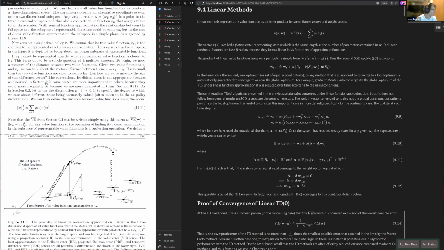And then the objective that we had defined, our ideal objective, is some point in the plane which is closest to this true value function here, right? However the plane is drawn, the point that minimizes that distance is going to be perpendicular to the plane. If we project this point down to the plane, we can find out what these two parameters are that minimize the value error.